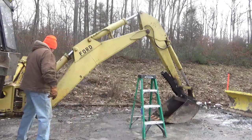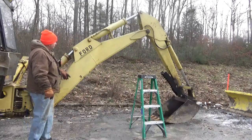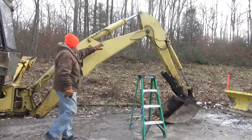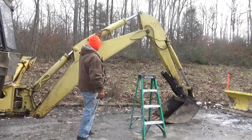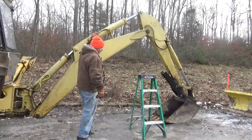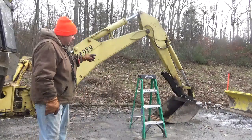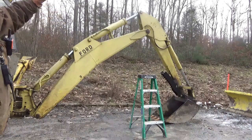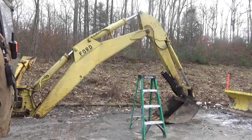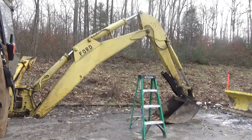And the boom here has metal lines that run, 4 of them, up through the boom. 2 of them attach here, and 2 of them attach up there. One is for the crowd cylinder, the other one is for the bucket cylinder. So the issue here is that I can't stretch everything out and lay it down to get that bucket cylinder hose off, because I can't get a wrench on the line if I do.